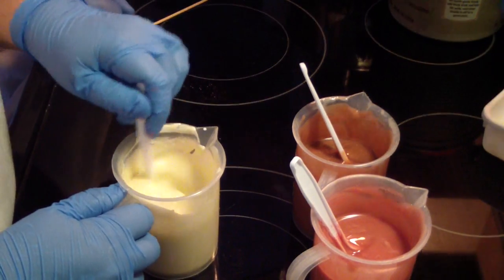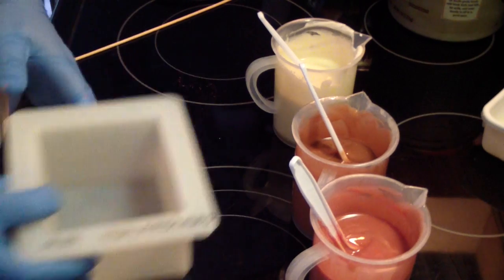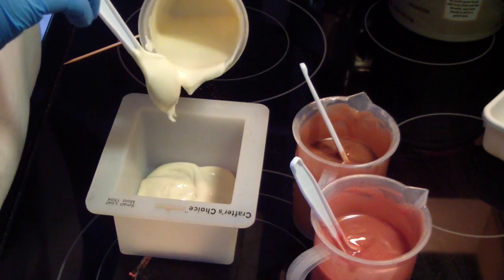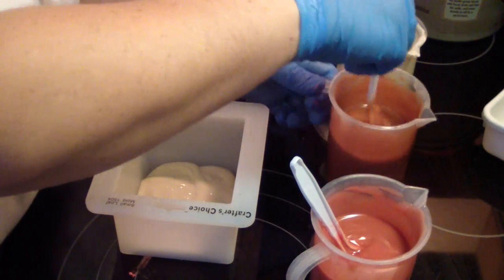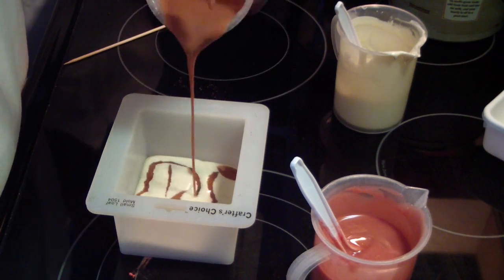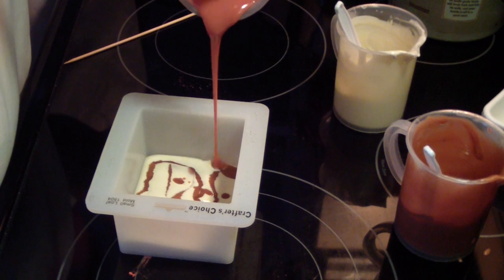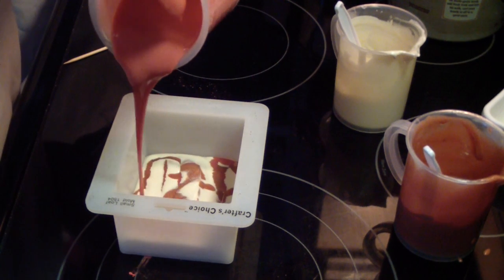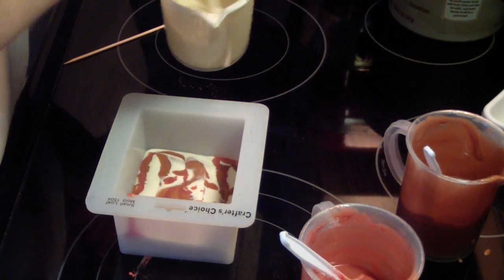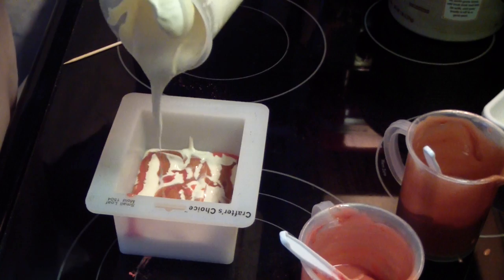It actually did pretty good once you got it going. Not too shabby. If it stays like this, we'll just do a drop swirl. So it's pretty good for drop swirl, as long as the white works out for me and doesn't get too thick. So far, so good.